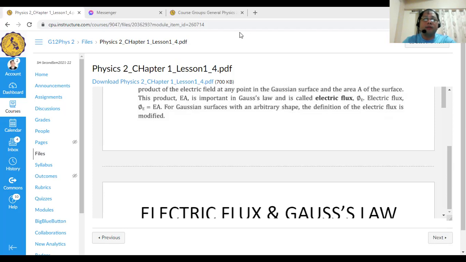So there's a symbol for our electric flux that appears like this. So this is how we determine our electric flux. And that A value is what we consider as a Gaussian surface. So it could be any area, like a sphere. So how do you find the surface area of a sphere? According to our knowledge in math, the surface area of a sphere is 4 pi r squared.